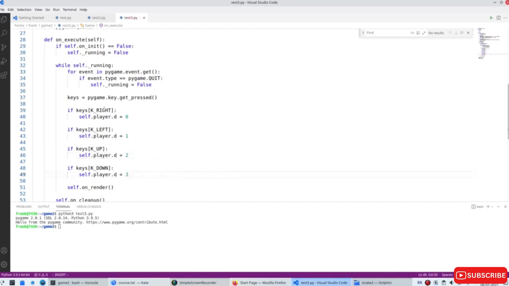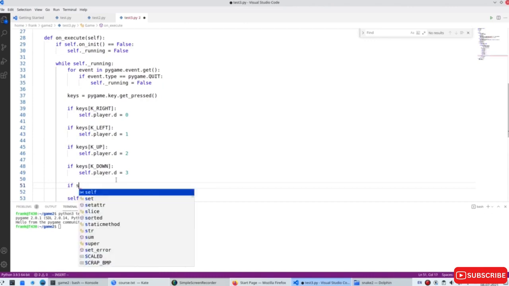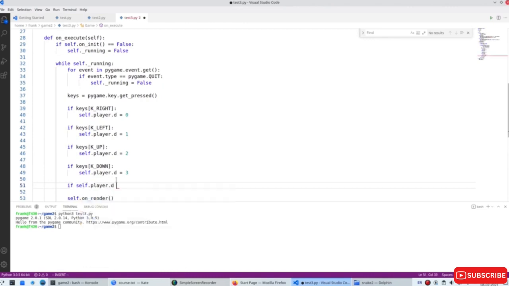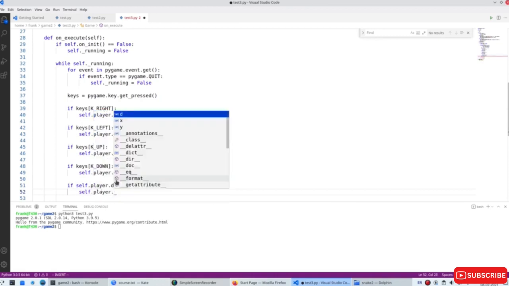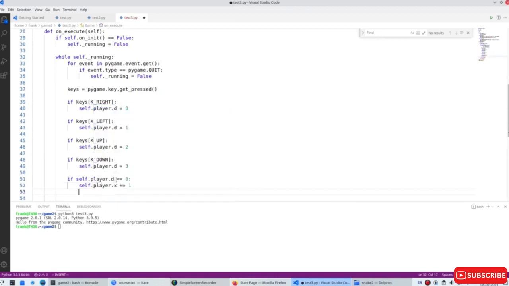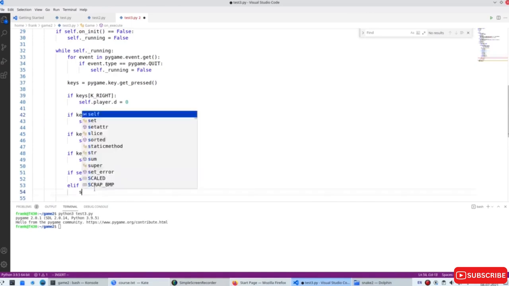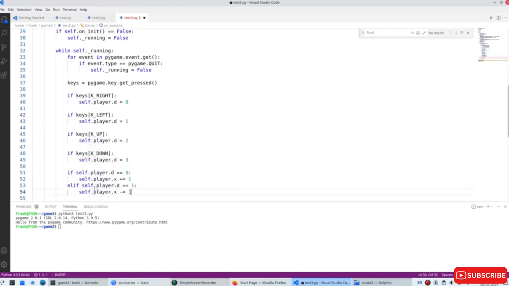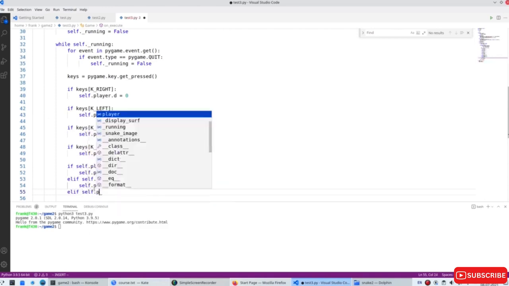So these numbers will represent right, left, up, and down. And then based on the direction variable, it will start moving. So if it's equal to 1, it should go left. It should be able to go up as well.